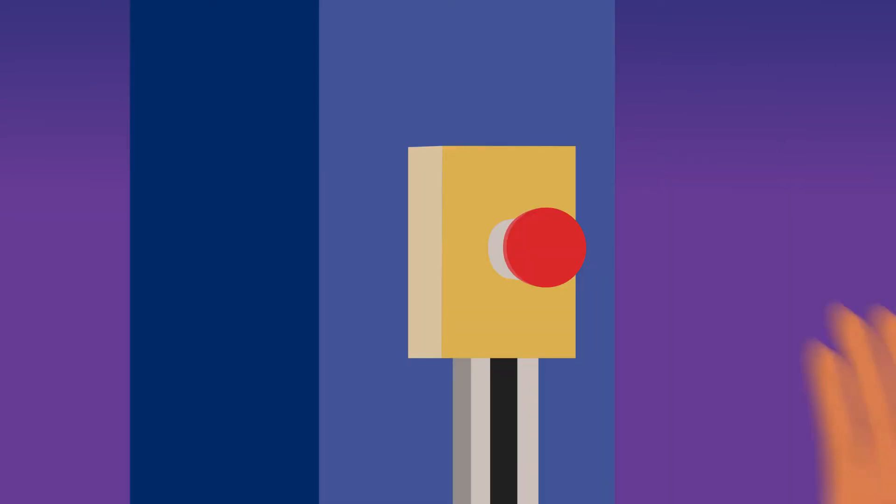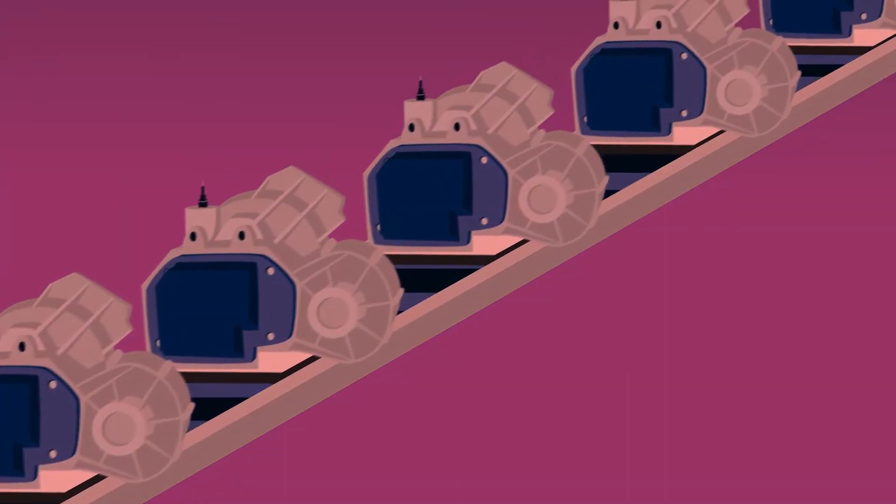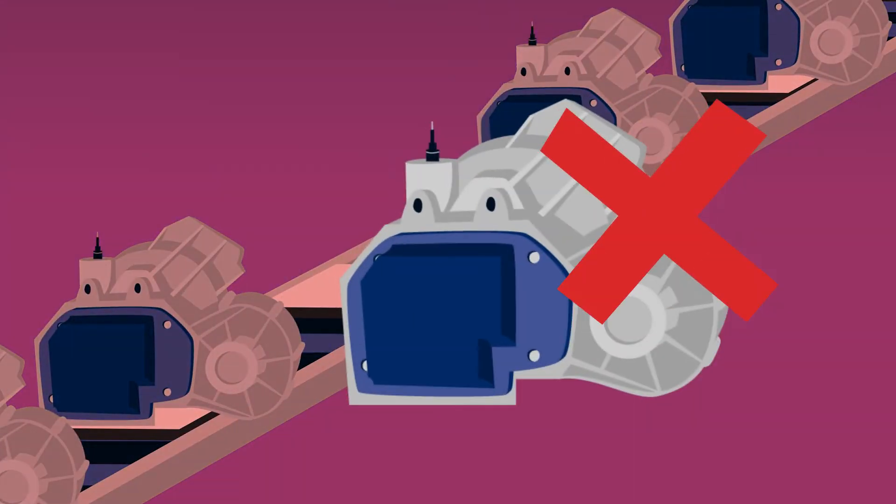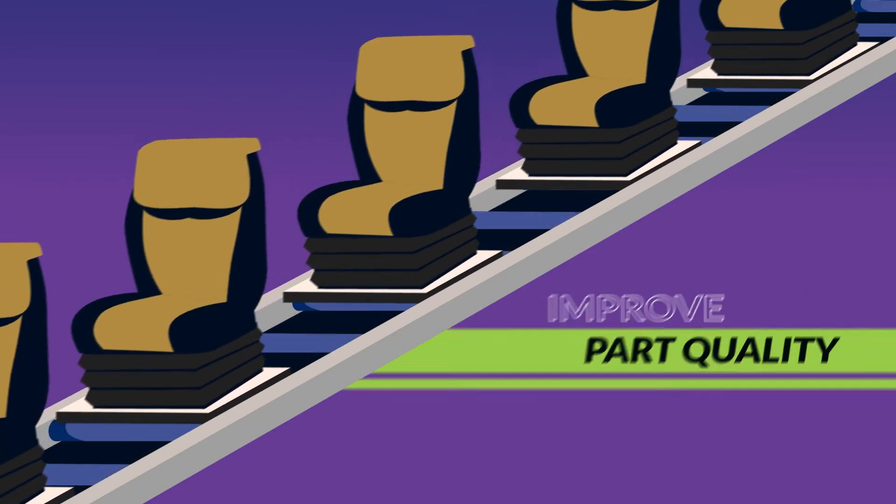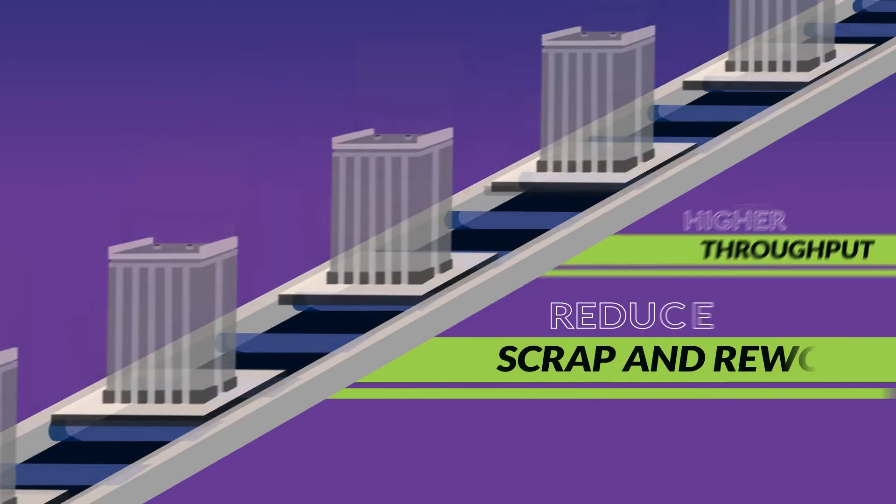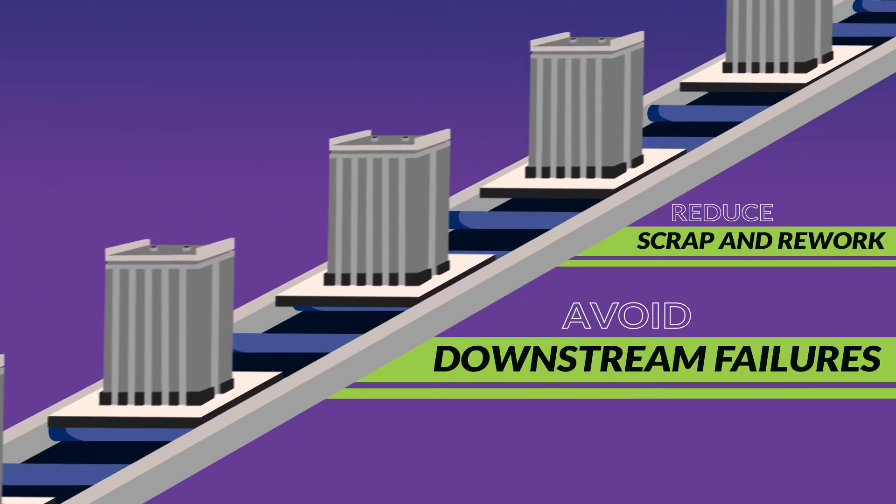Brian's operators and engineers can take immediate action, like removing a faulty part or stopping the line to work on a specific station. Better quality also translates into higher throughput, reduced scrap and rework, and fewer downstream quality spells.